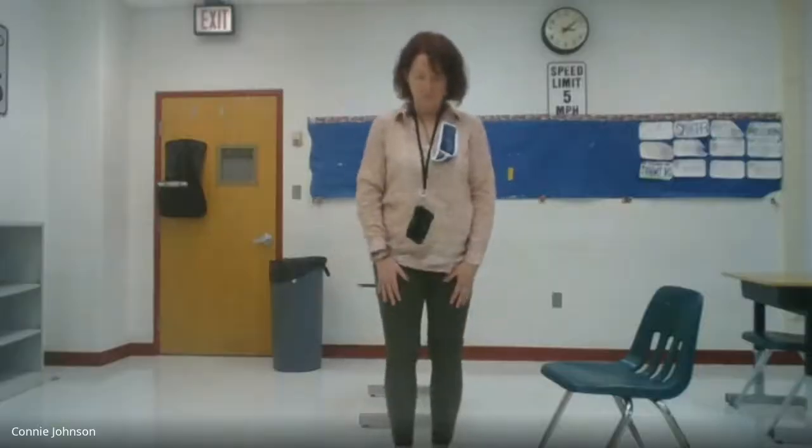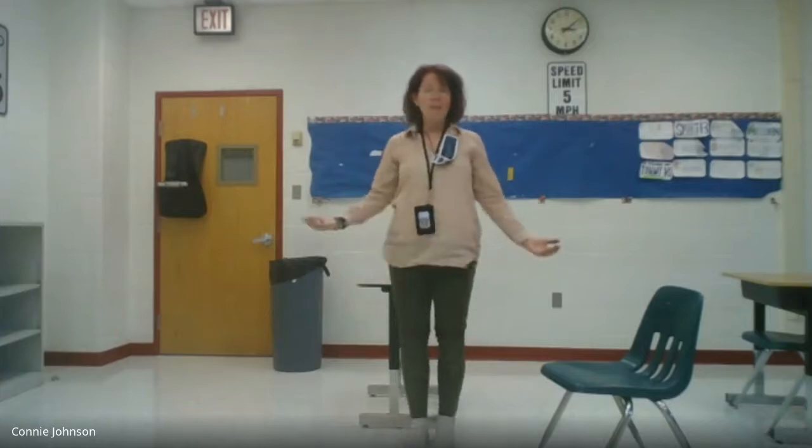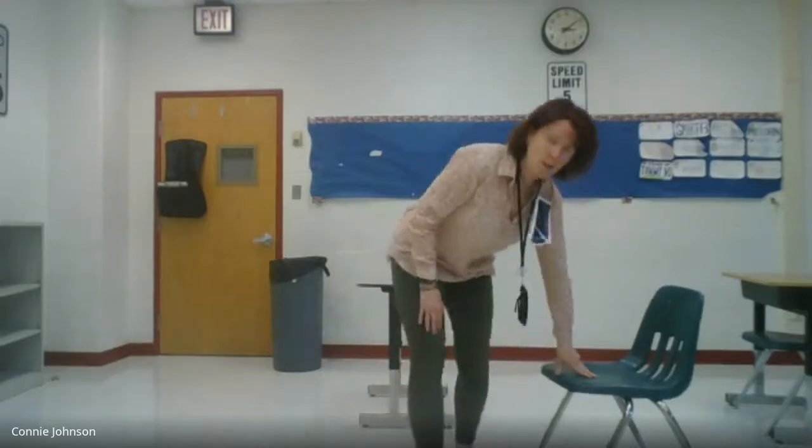As she goes to stand up, she goes up to her knees, one foot, eyes up as she goes to stand. We start breaking it down — what's first? Two knees. Then from two knees, stand up. Then we go to one knee. Some students rock back on their feet and stand up, and that's not wrong — it's just another way. We don't feel like we're teaching them they have to do it an exact certain way. Let's give them multiple ways to use their body. A chair can help if they need it, especially for balance.